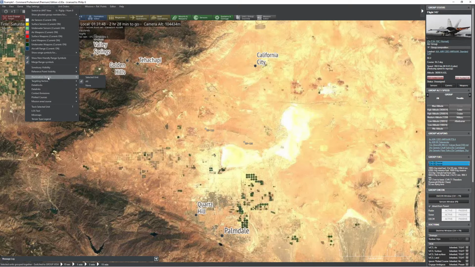An illumination vector simply refers to a line for what's being lit up. For example, if you're using a guidance radar and pointing at a particular target, you'll get a green line coming from it, pointing directly at it. Targeting is going to tell you what unit is being targeted.